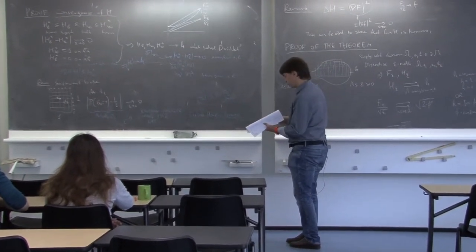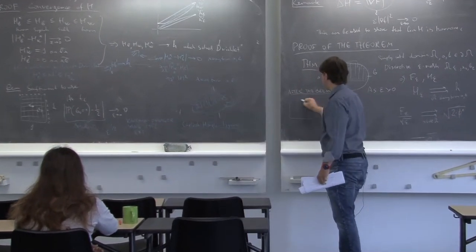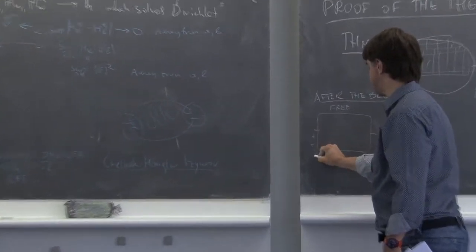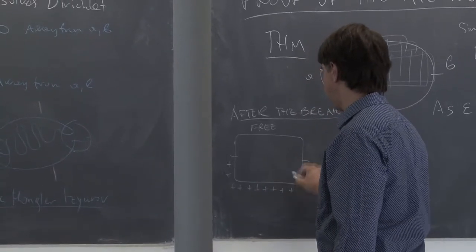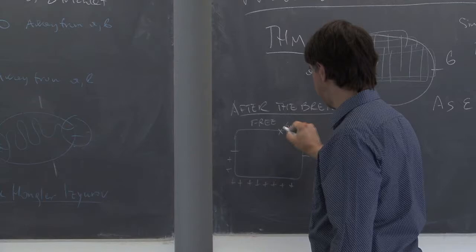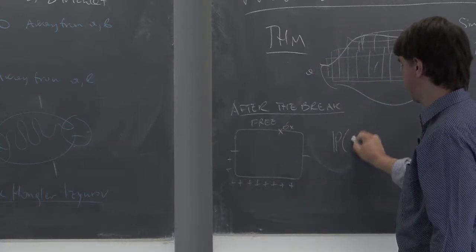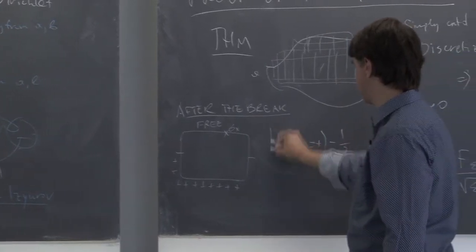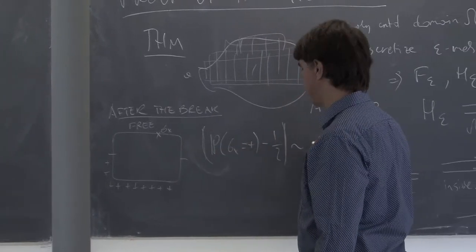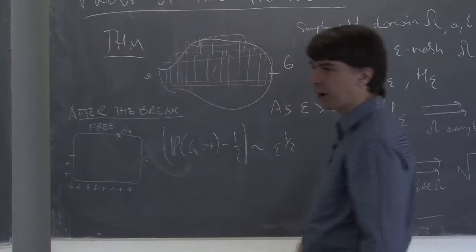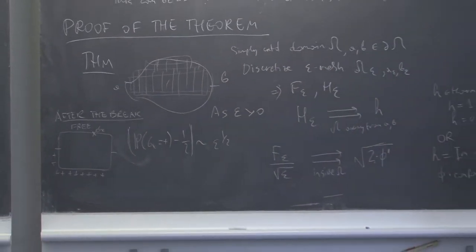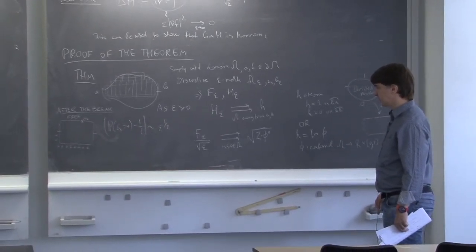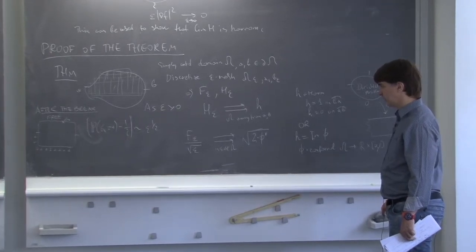We'll explain that if you do the same thing on the boundary, so you do free boundary and half of it pluses, and you take a spin here, sigma x, then the probability that sigma x is a plus spin, minus 1/2, the deviation from 1/2, is of the order epsilon to the power 1/2. So on the boundary it's a smaller power than inside. No, it's bigger, I think I did it correctly, yeah.